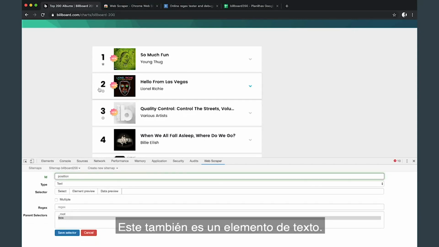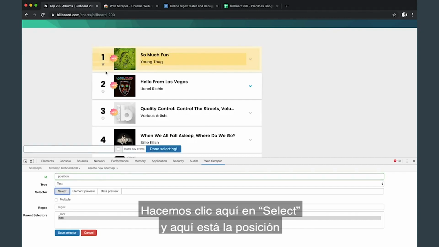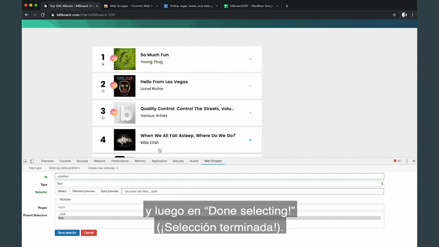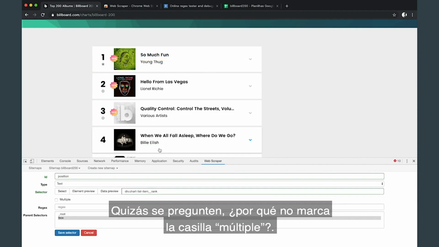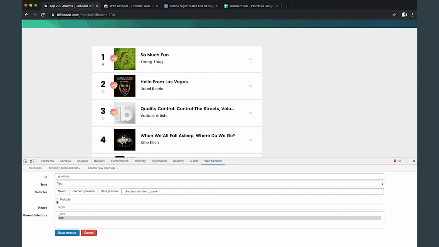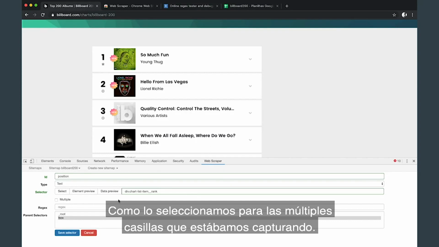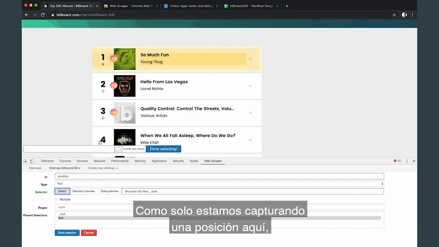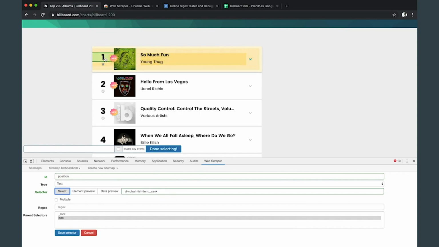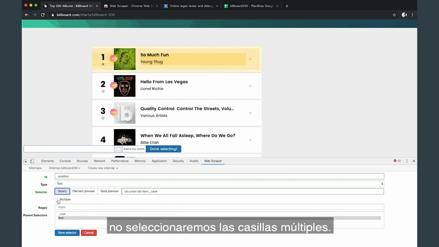Now this is also a text element. So we click here on select, and here's the position, and then done selecting. Now you might be asking, why not check the box multiple, right? Because we checked that for the multiple boxes that we were capturing. Since we're capturing only one position here, there are not multiple positions inside of this yellow box, we're not going to check the multiple box.